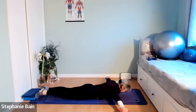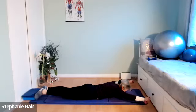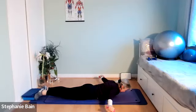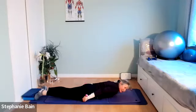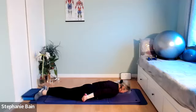Then rotate to bring them up into a high V, back into your T, and then down by your side, then rest them down. Now, this is quite tough, especially if you're using kilo weights. So you've got an option not to use weights at all. Shall we try it again?